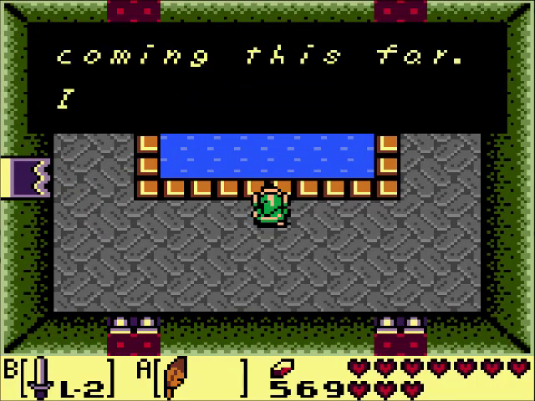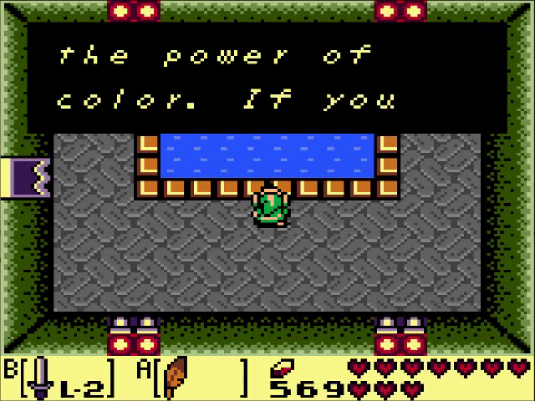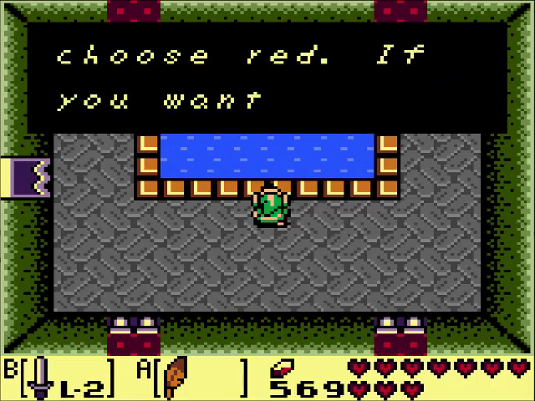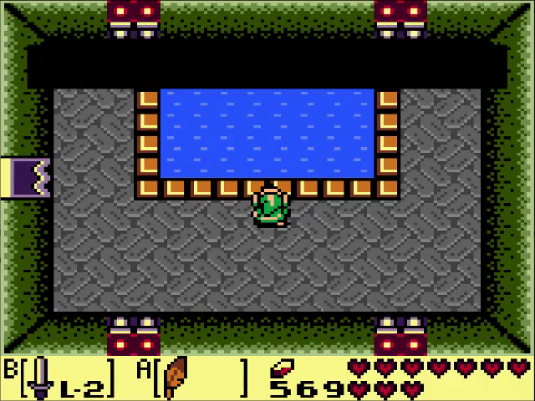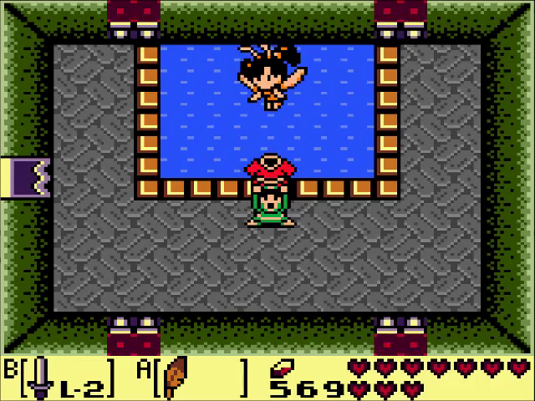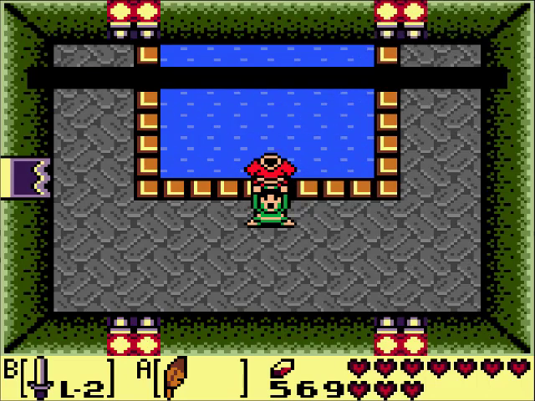Welcome, Hawk. I admire you for coming this far. I will give you the power of color. If you want offense, choose red. If you want defense, choose blue. Which power do you want? Red! Yes. Relax and close your eyes.